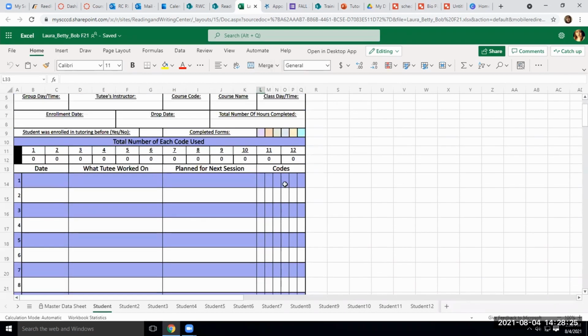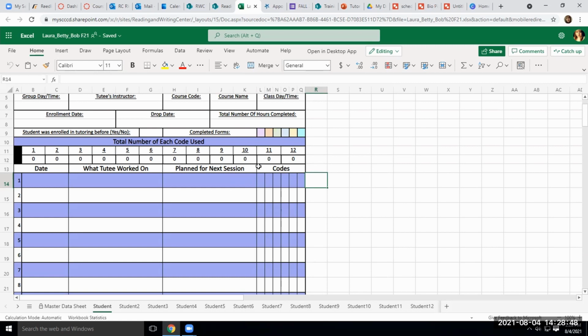So it used to be that we would have to count these up by hand, but I have these boxes linked to automatically tally. So you don't have to do that anymore. I used to make my group members do it. Yeah, it's tedious. It was so tedious.